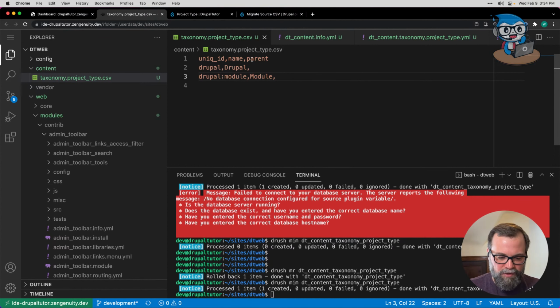Okay, so now we need the parent. The parent in this case is Drupal. That's the machine, the unique ID over here. Next, we need Drupal theme. Parent is Drupal. I have distribution, though I don't know anybody uses those anymore.